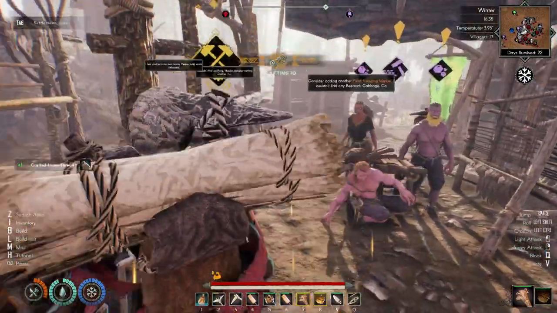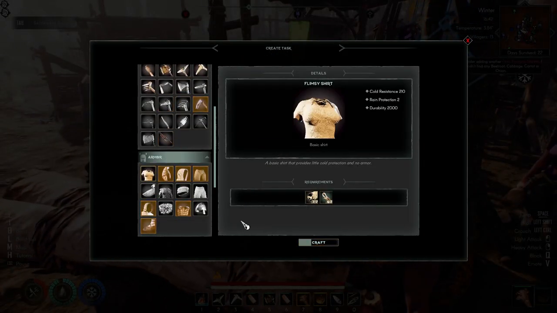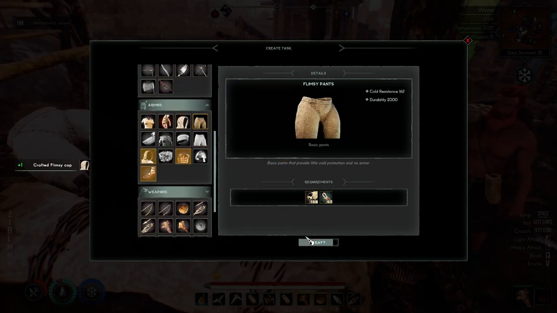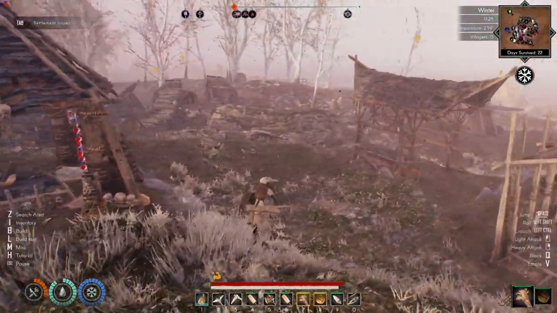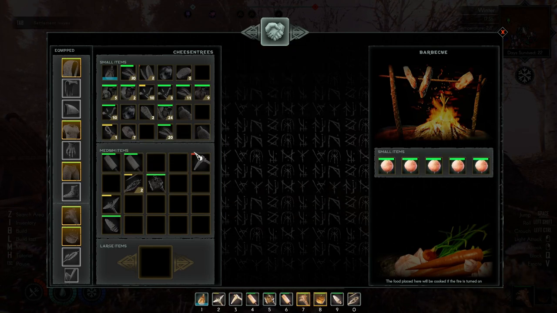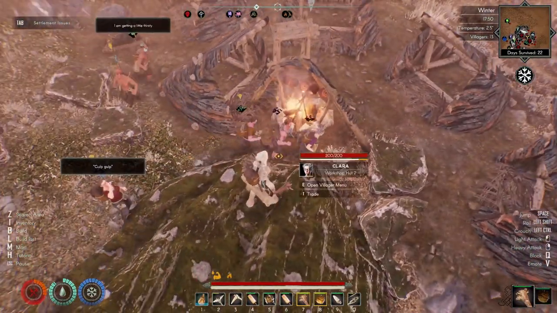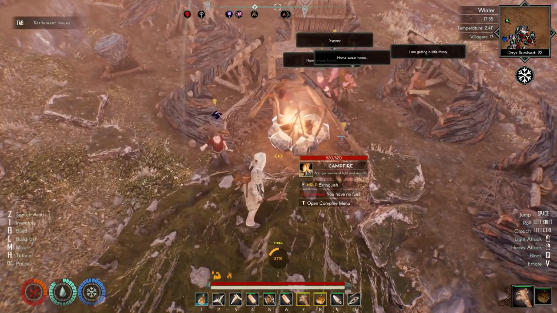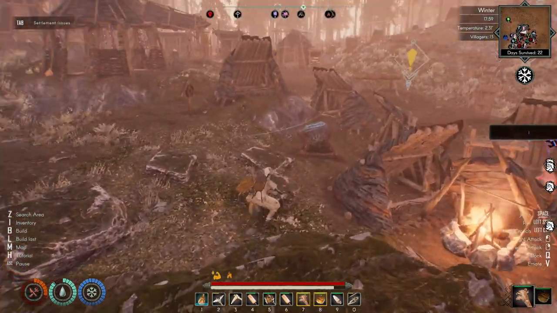Craft a bunch of linen and linen thread. Try and get some clothes. Basic shirt. Alright. I got some clothes for myself. Hopefully I'll stay warm for a while. I'm gonna cook the little amount of food that I have. Oh my gosh, all these people are starving. And I don't have food. Yeah, just eat. Okay, there you go, guys.